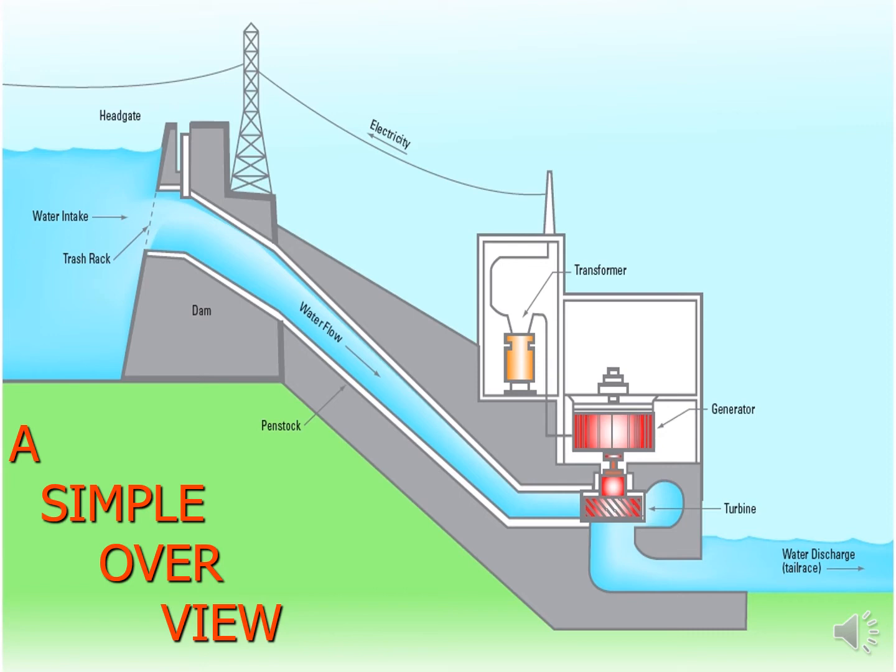At the intake we have to join a pipe or penstock. Through that penstock we can pass the water from a high level to a low level. At the high level, at the intake, we connect the pipe, and at the bottom we have to install the turbine, right? So the potential energy is converted into kinetic energy. This is the first part.